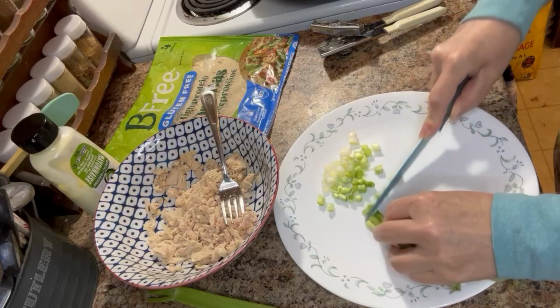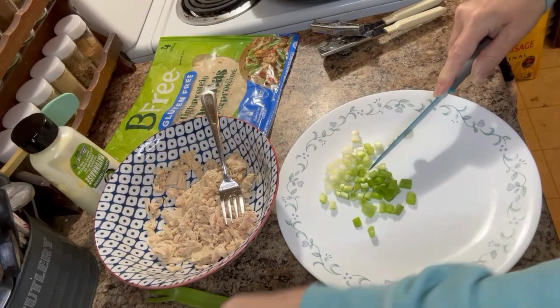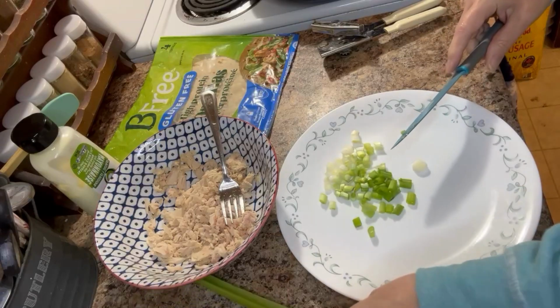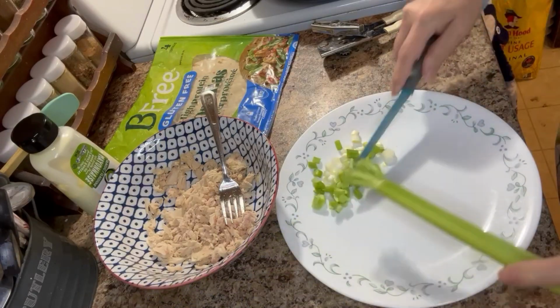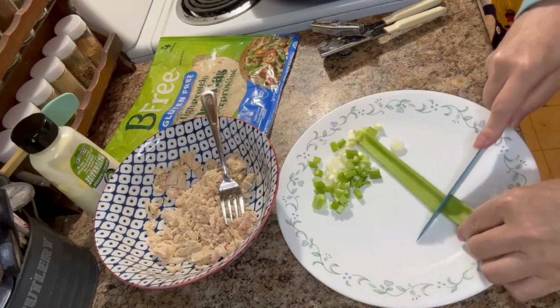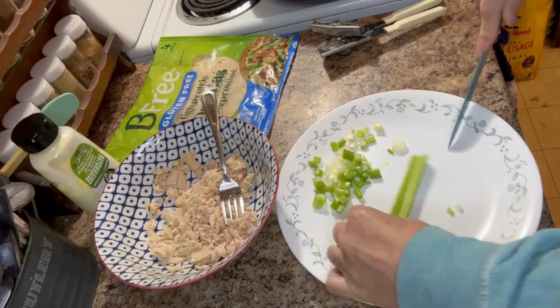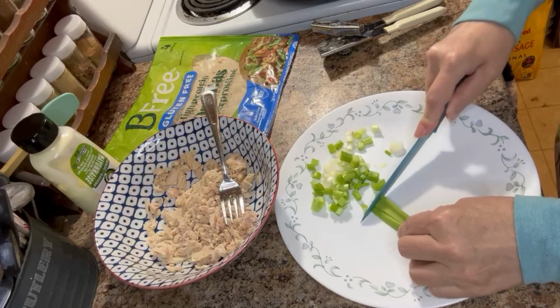Now this recipe can be modified to accommodate your taste buds. You can add some egg whites or some boiled eggs to increase the amount of protein in this recipe. You can also substitute the protein if you want to be chicken or beef.